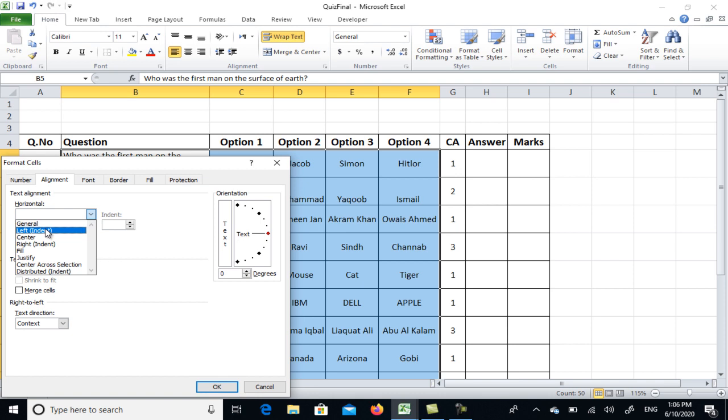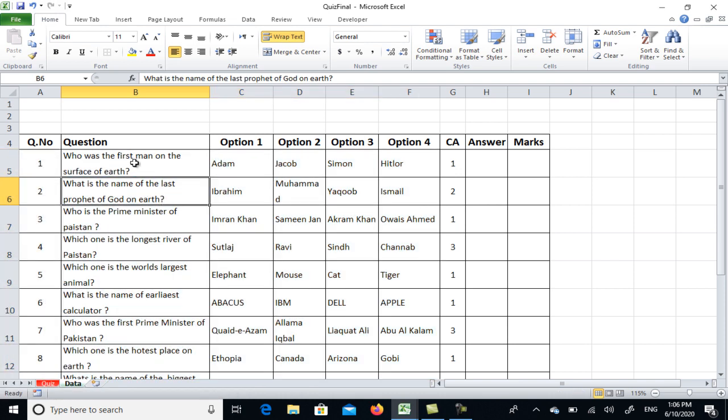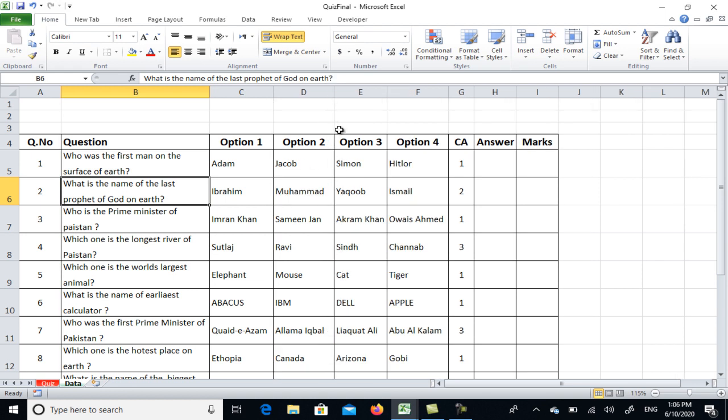If you take the distributed option, it is going to show you the whole question in just one cell. Okay, and this is going to be visible to students too on the quiz sheet if you did such alignments. Okay, now we are done with this sheet.